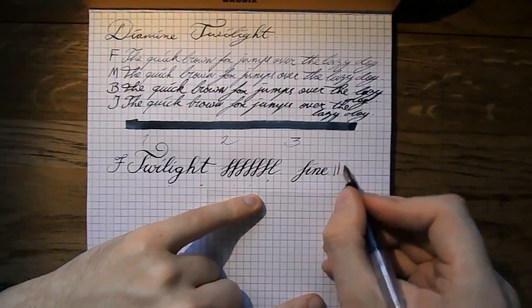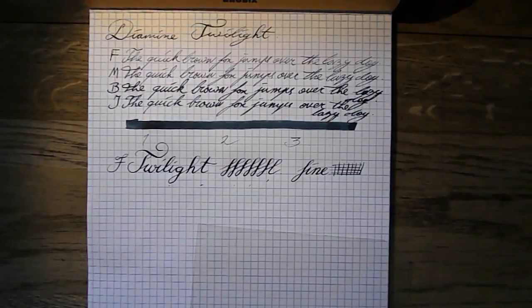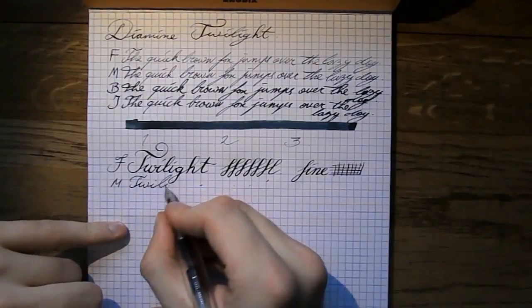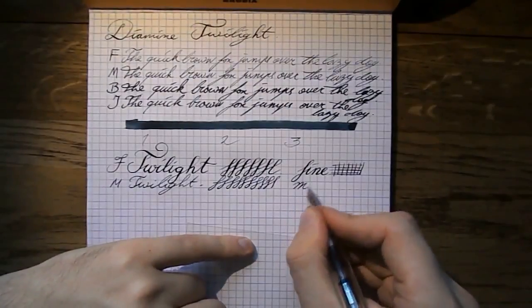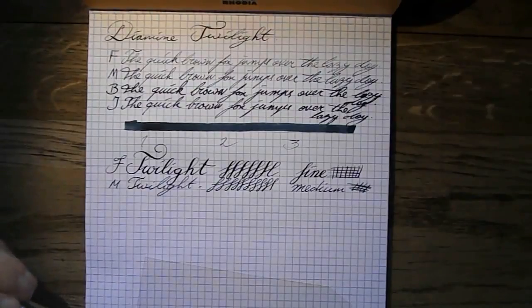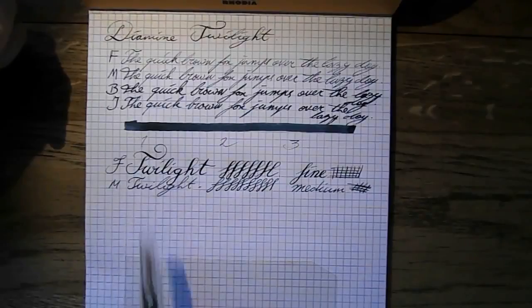Fine, although actually more flex than fine. This would be fine, these little dash things I'm doing. Okay, well, let's have a look at medium. This is a harder nib, and you see that the shading is much less pronounced here. That's not to say it's a bad nib, it's just a little harder. And you see a lot less shading than with the flex nib, right? Because this is really, I think, a really nice shading that goes from very light to much darker and more saturated blue. Well, here we got a bit of shading. You see a bit dark here and some lighter blue there, but still.